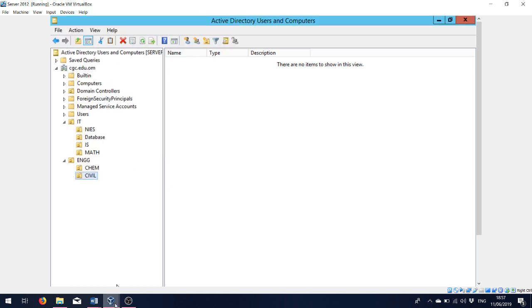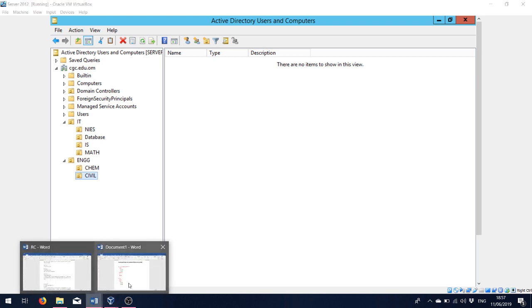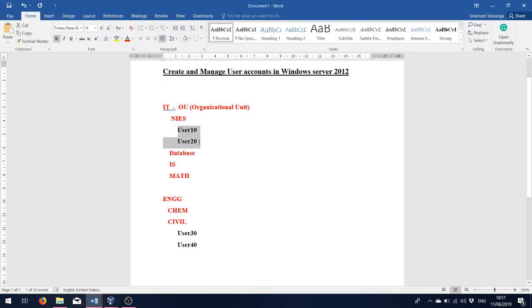Yes, finished. The final step, we need to create the users. That is the main target of today's session. We are going to create these users, and we need to manage these users, because the users are end users actually. So when we create the user accounts, we need to remember one thing: we need to set the password. When the system administrator is going to create the users, the administrator has to assign the password, and that should be a temporary one, because the user needs to change the password at the next logon.